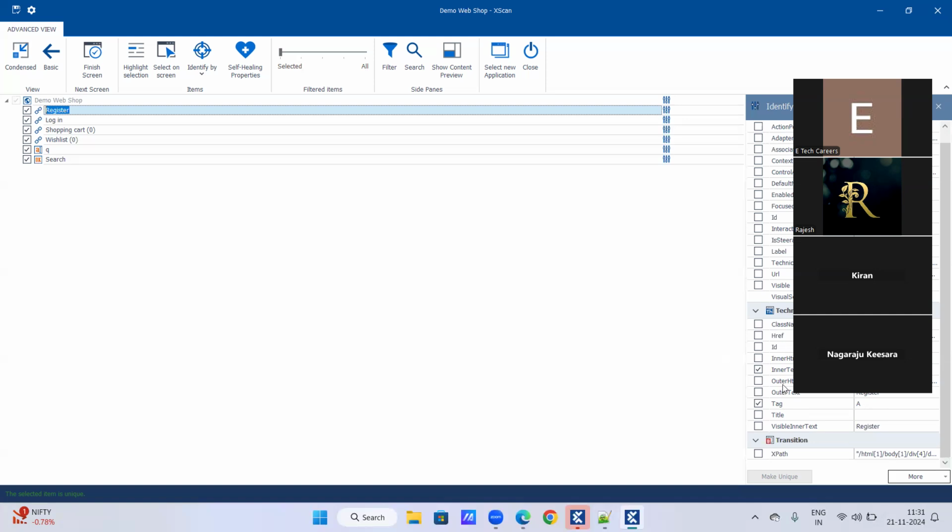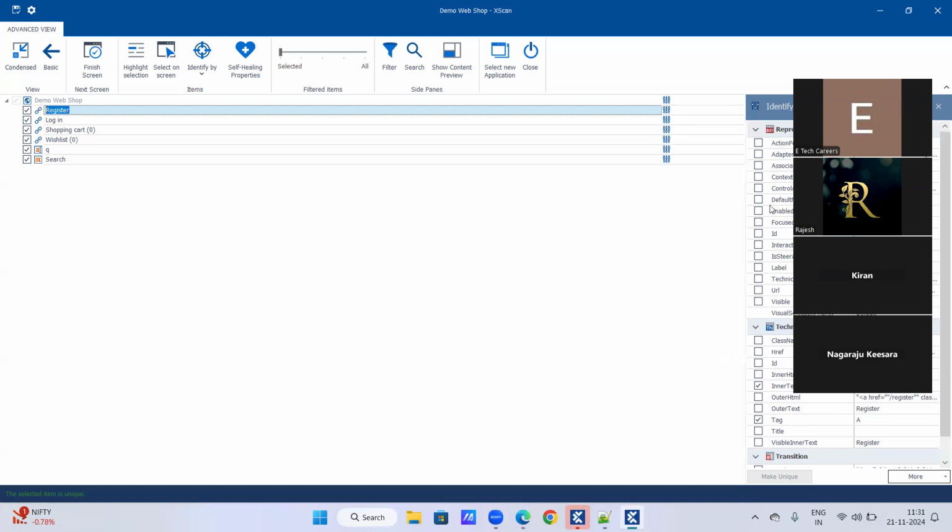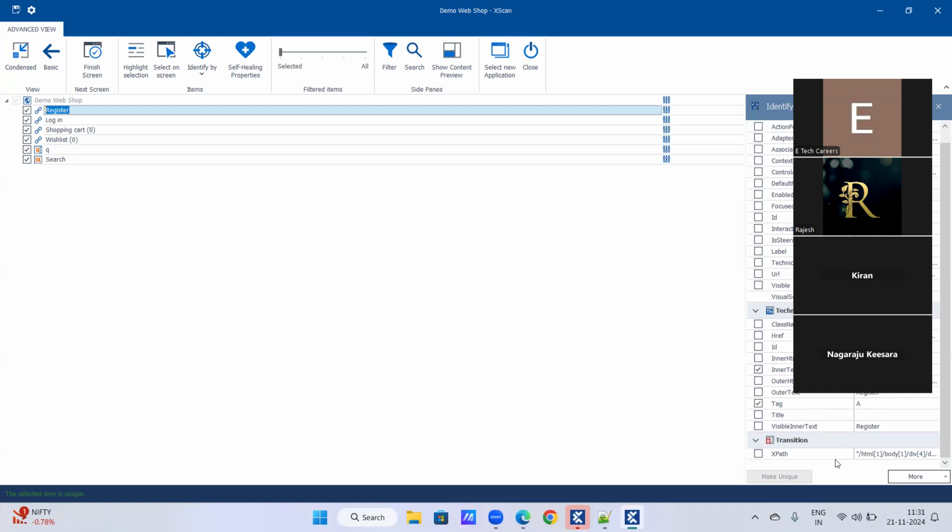Please don't use this representation one. Don't use these representation properties and these transition properties. The main reason is that representation will only be useful for the visualization, at which coordinates it is present. I mean, what is the default name and what is the x coordinate and y coordinate in the application.